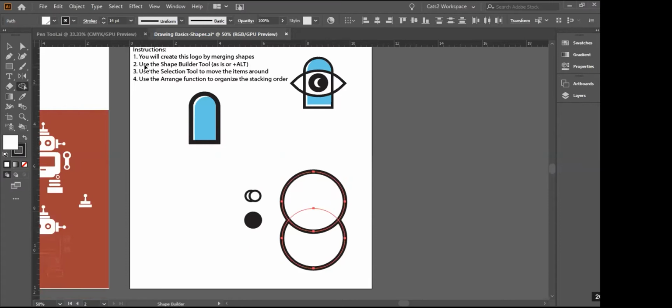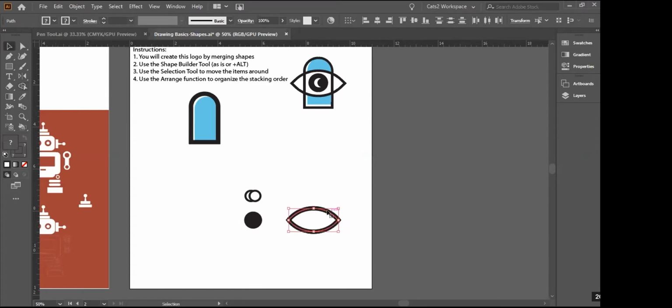So use the Shape Builder tool as is, or you add the Alt key. Hold down Alt, then what happens to our cursor? There's a minus sign. So we click here, it removes that part. Then you click here, it removes that part. Then we can move this part using the selection tool over here.